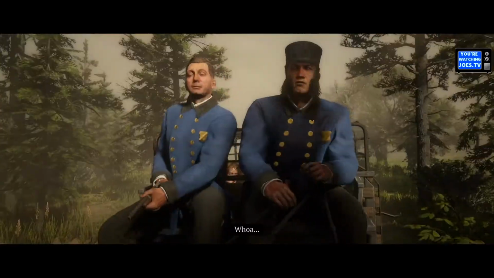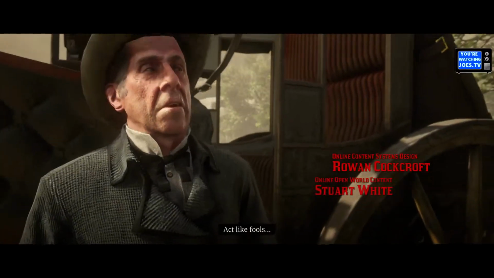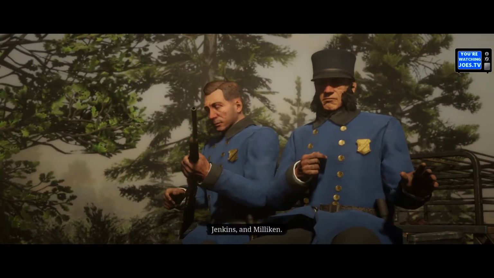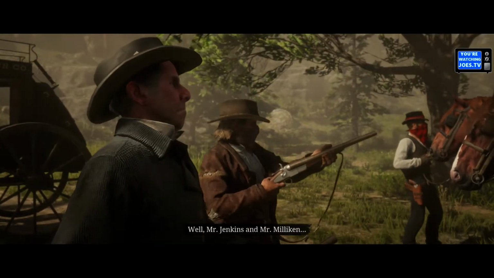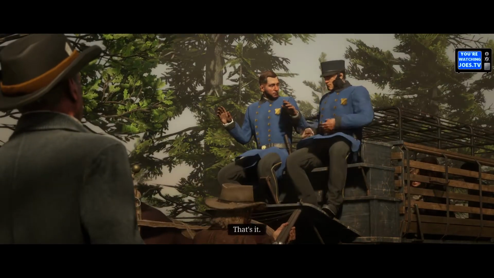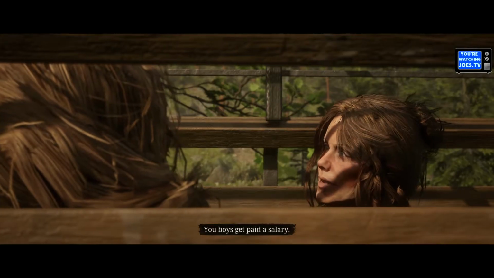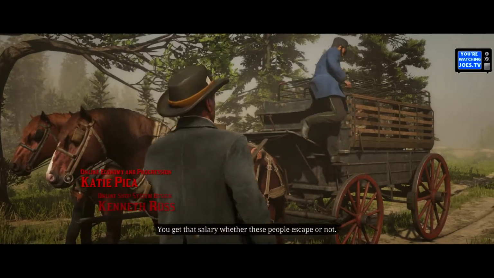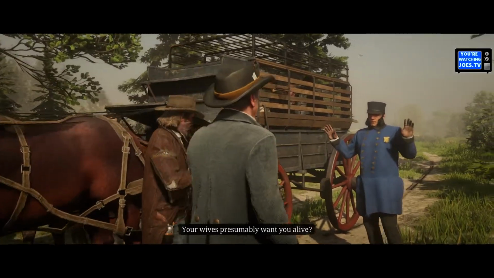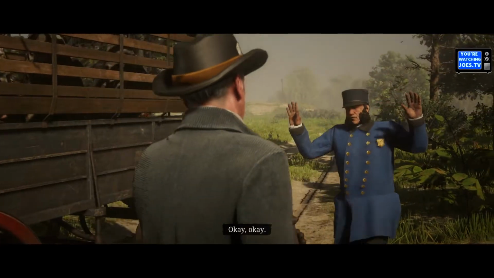Good day, gentlemen. Oh, don't do anything stupid. Nobody gets shot. Act like fools, and the pair of you will be dead within a minute. Now, what are your names? Jenkins and Milliken. Well, Mr. Jenkins and Mr. Milliken, throw your guns to the ground and get on down here. That's it. Very glad to meet you. It's not worth being rash. You boys get paid a salary. You get that salary whether these people escape or not. Your wives presumably want you alive. Let them out. Now, please. Okay. Okay.